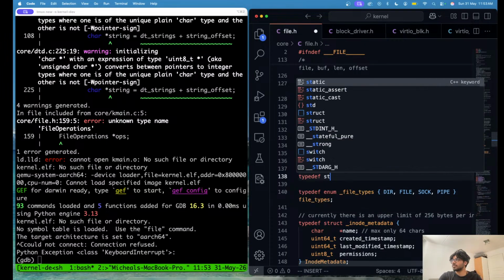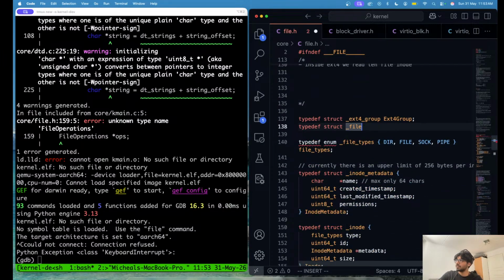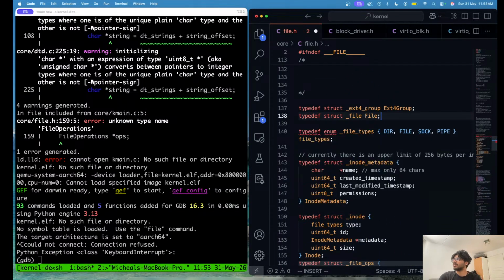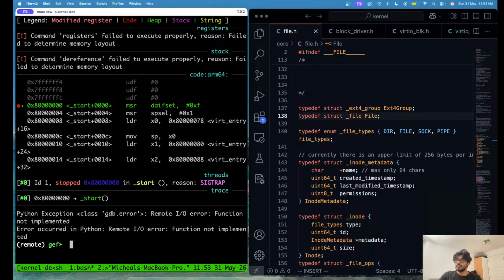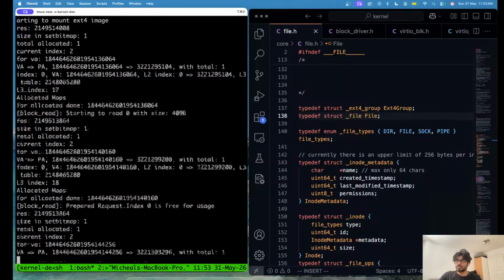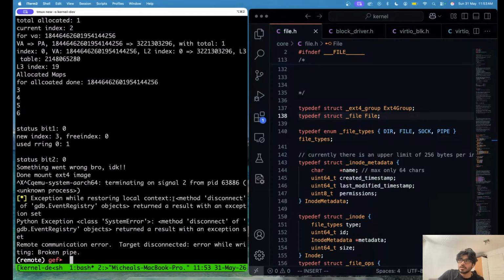Typedef struct underscore file. Okay, let's see. Okay, now it's working. Something went wrong.